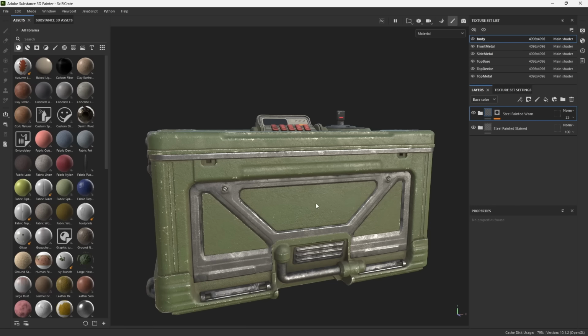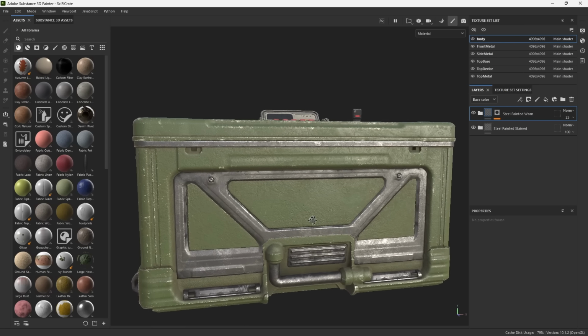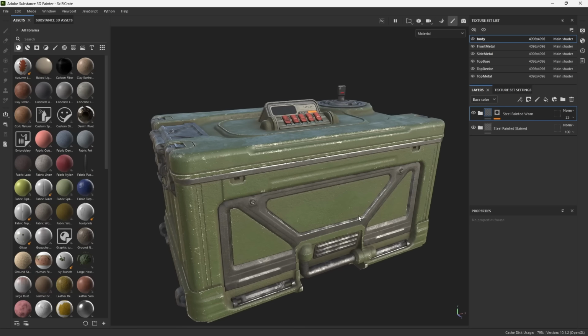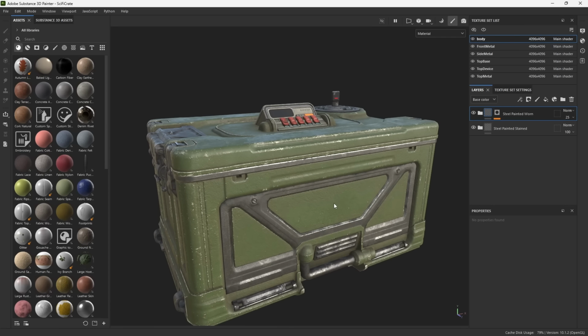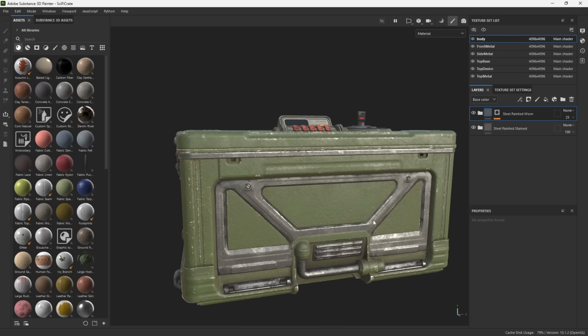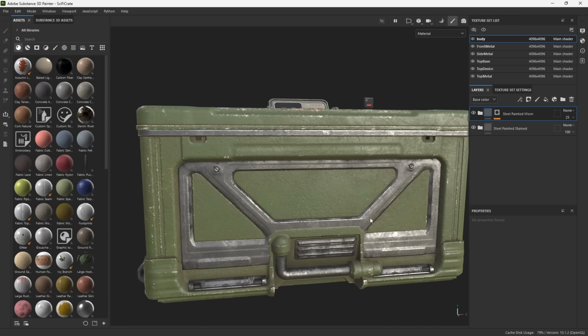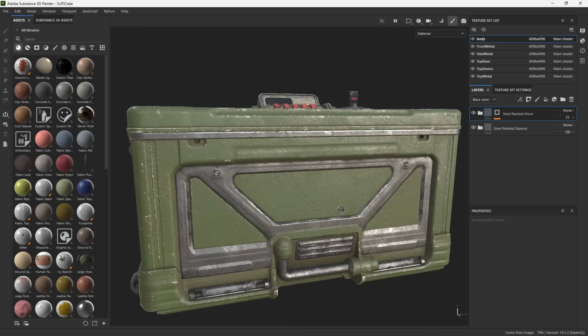Let's add a little bit more character to my crate. Specifically, let's add some text to the front right here. And we will do so with decals. So decals operate very similar to how they do in Unreal. You can basically just think of it as one little stamp you can place on your mesh. And it can be helpful to use decals instead of painting because we get a lot more precision. Best to show what I mean with an example.